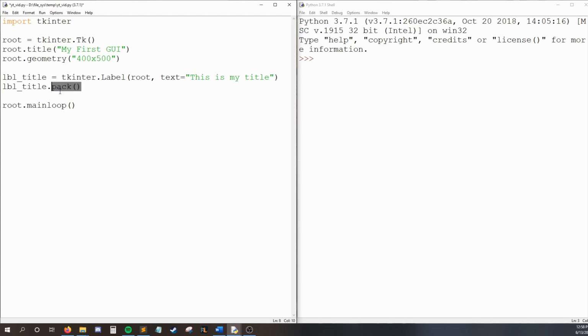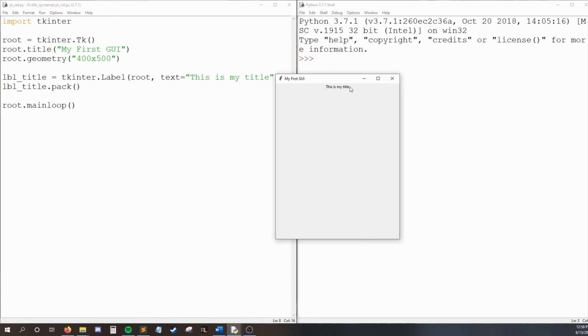But regardless, going back to pack. Pack says just shove this element, in this case, label title, towards the top of my screen, wherever, as long as it's not overlapping with something that's already there. So if we run this again, we'll see that this time our label does appear. It just gets shoved to the top as far up as it can go without overlapping something, so that's why it gets shoved right underneath the title bar. Pack is useful when you don't really care where things are going. You're not worried about being super neat and precise. You just want it to be on your screen somewhere. So pack is like a quick and dirty method.